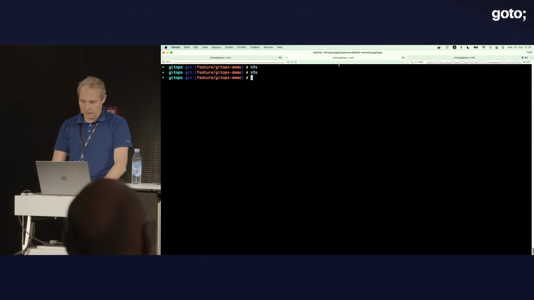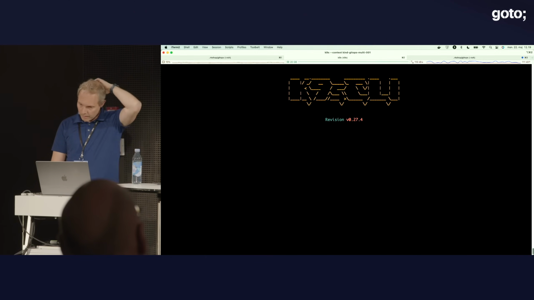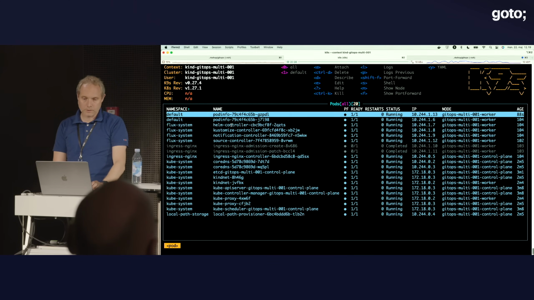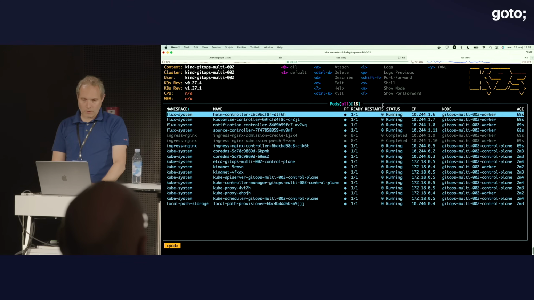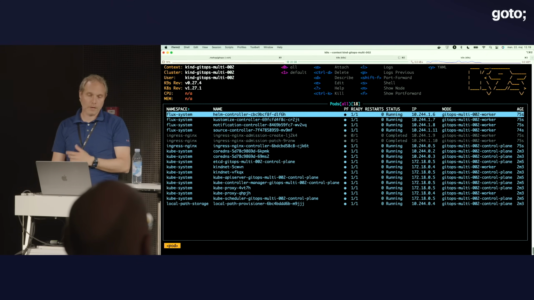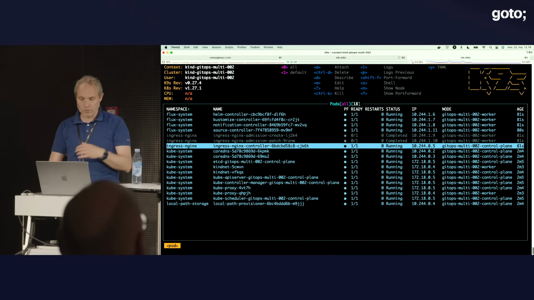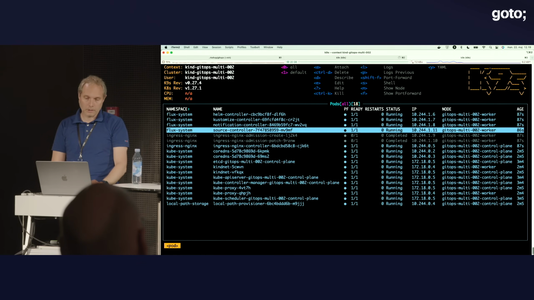So we can take a look. Now I have 2 clusters running here instead of 1. I have the cluster 001, as you can see here, and basically it's running the same stuff as before, right? The podinfo is running, Flux is running, Ingress is running. And if I take a look at cluster 2, it's the same story, just cluster 2 doesn't have the same set of applications. For cluster 2, we haven't deployed any applications right now. So podinfo is not running in cluster 2, but the Ingress controller that is part of the infrastructure is running in cluster 2. And of course, Flux is also running in cluster 2.